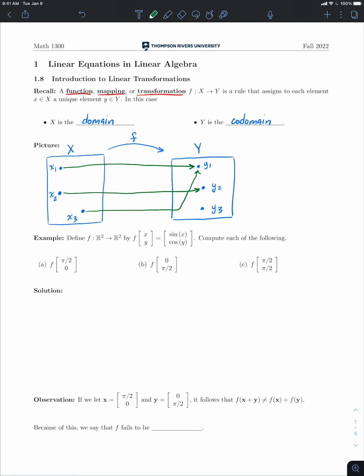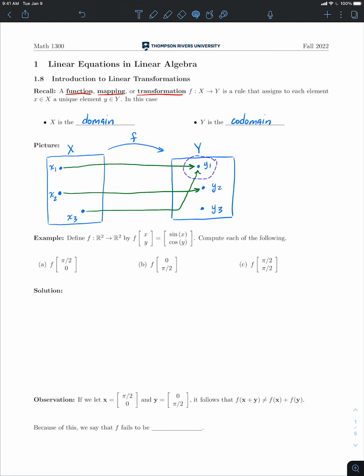But there's no need for things to behave as expected, right? First of all, you see that we've got two distinct input values, x1 and x3, both being mapped to the same output value, y1, and that's okay. Not all the input values are going to get different output values.